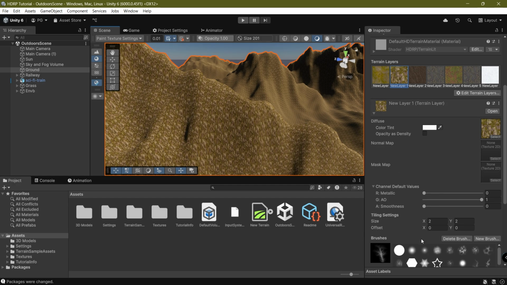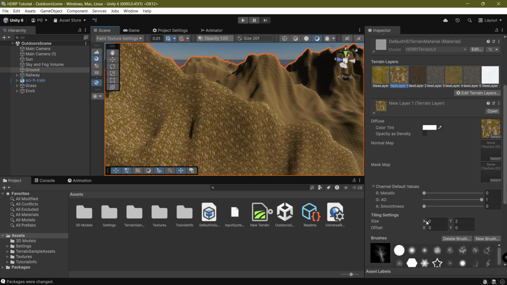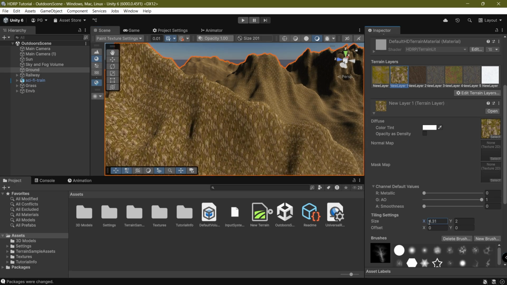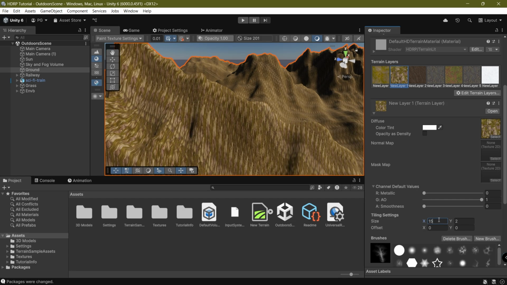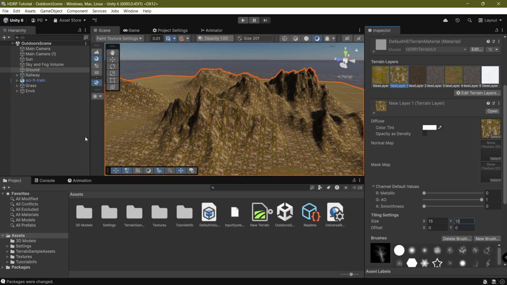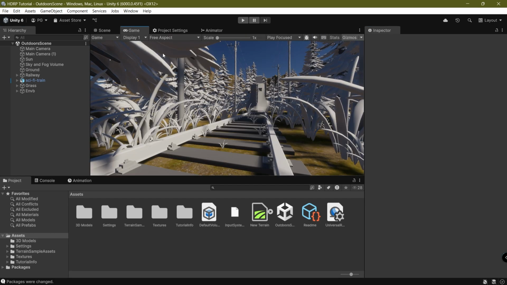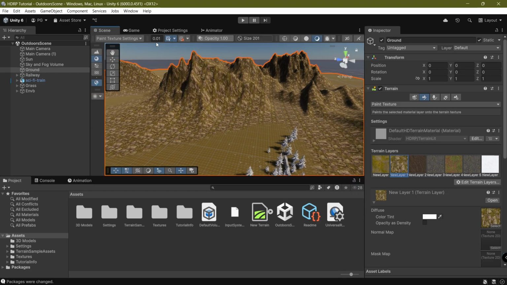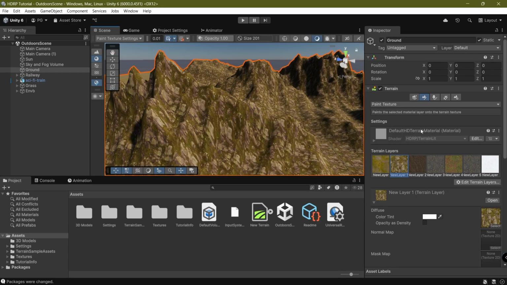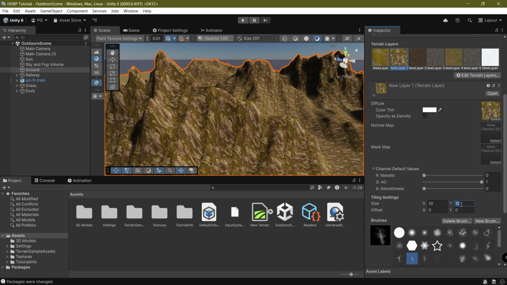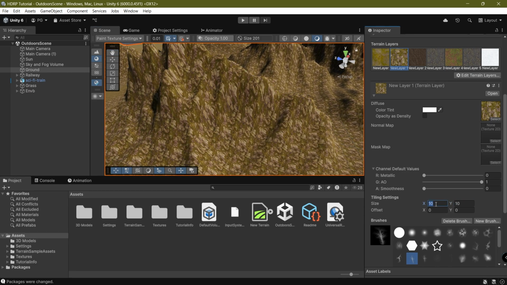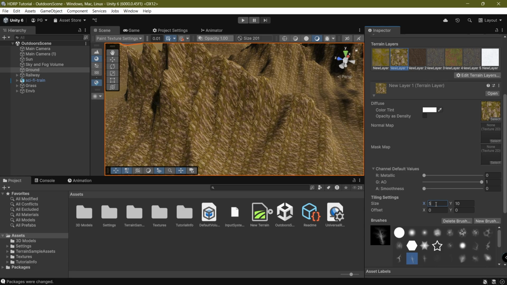If we were to come here in the tiling settings, as you can see here, we have the tiling options, and if I were to increase it, let's put 15 for instance, you'll see that the texture becomes bigger. Alright, so what we can do is play around with the tiling to make it look better. So let's put 10 for instance, and 10, maybe 5.